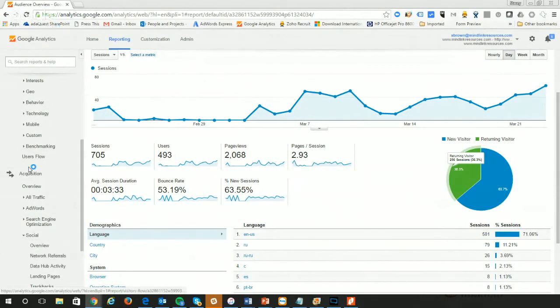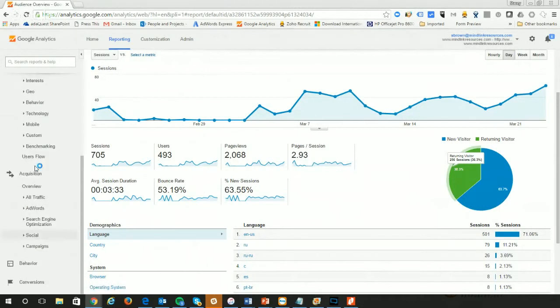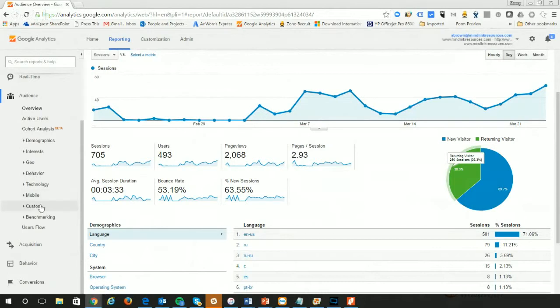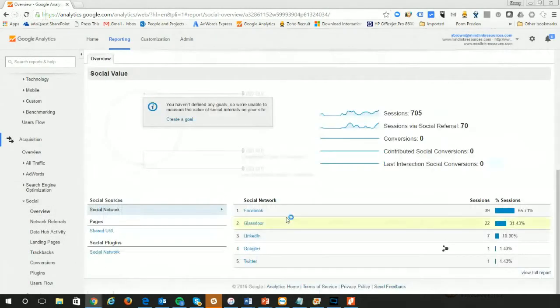So if I go here to Google Analytics, go to acquisition under social, I'm just going to go here to overview. And this gives me the different social networks that people are finding me through. Facebook is my number one, which is really interesting, and LinkedIn is number 3 for me. But it's not surprising, because lately I've been doing a lot of marketing of job posts and opportunities. And I think a lot of the linguists who are interested in working with us are hanging out on Facebook.